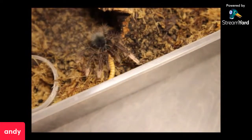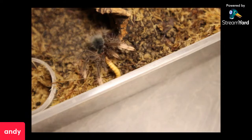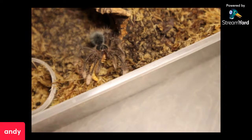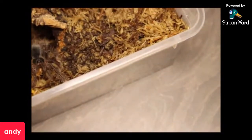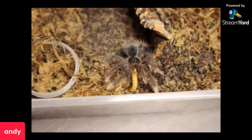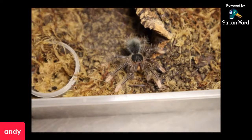I do like sturmies, they're great. This is my first Theraphosa as well. You won't believe all the spiders that I own and all the spiders I've owned over the years. Like I say, I've only ever owned one Theraphosa stirmi, and this is my first Theraphosa as well. I keep going backwards and forwards on whether I'm going to get another big sturmi, because I built that big enclosure. I put my big female in it, and then she died a while afterwards. And I was like, probably just because of space, I'll probably leave it now. But I keep getting tempted.